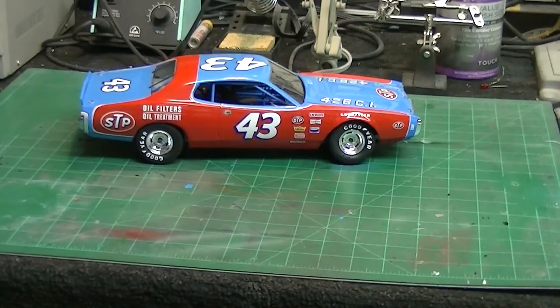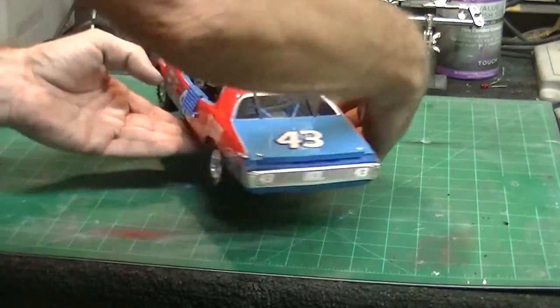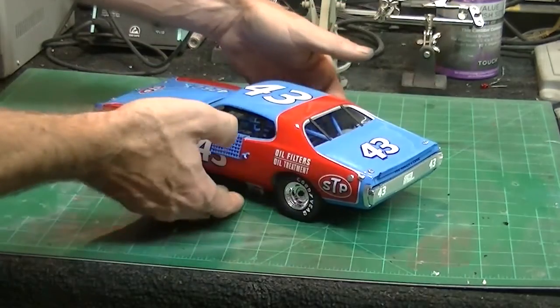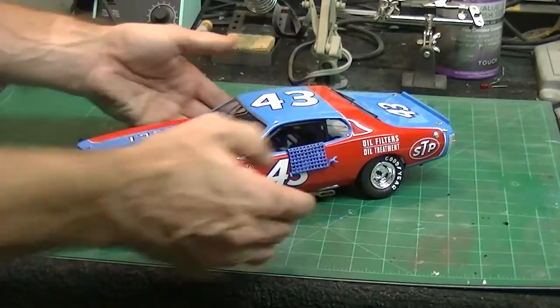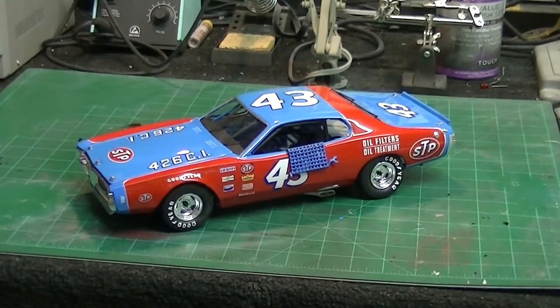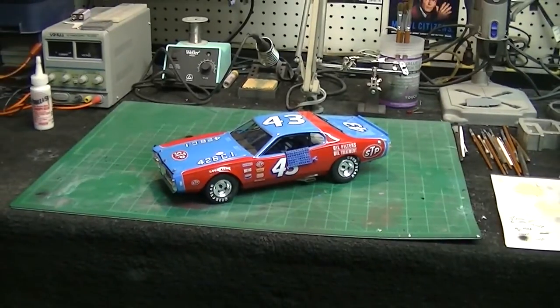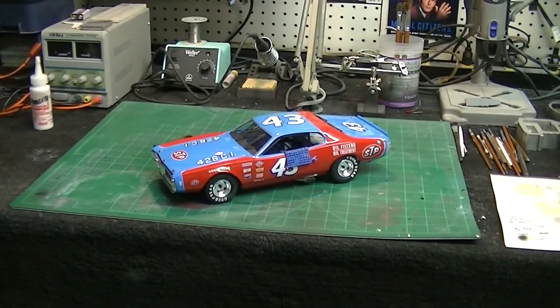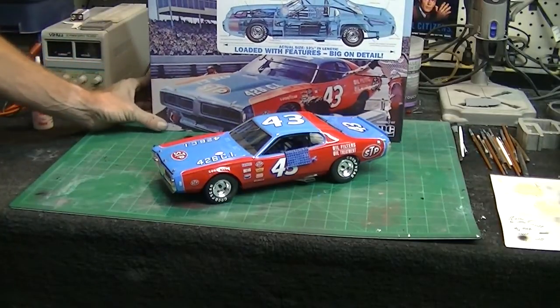So anyway, guys, that's going to be a wrap for this one. Again, had a lot of fun with it. It was an absolute great kit. There were little details as far as the flash and things like that on the parts, but it's an older mold, so that's to be expected, and it's nothing that us modelers aren't used to. It all cleaned up very easily. No major fit issues or anything like that.